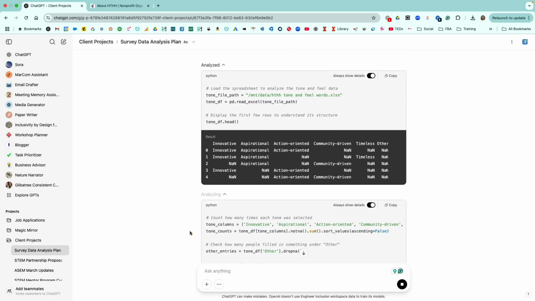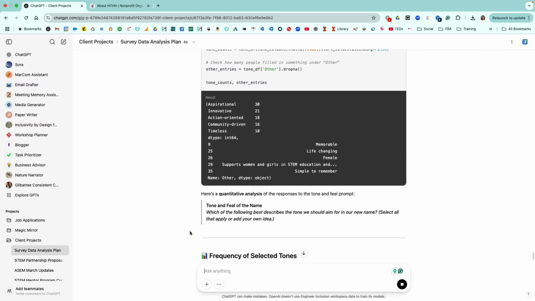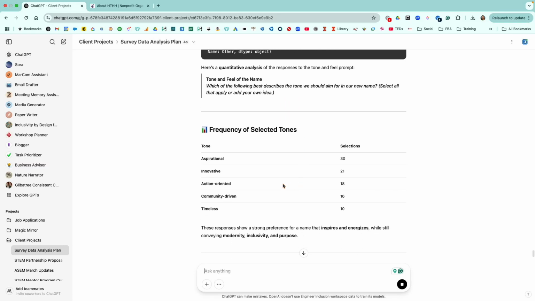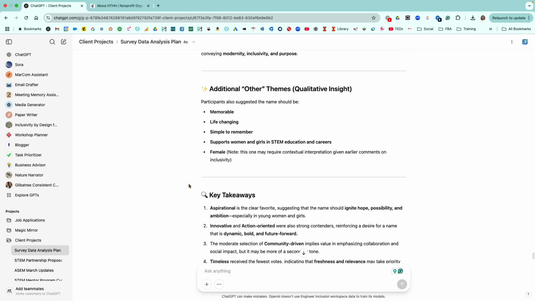Okay, count how many times the tone was selected. Okay. Here's a quantitative analysis of the responses to the tone and feel prompt. So more people think it should be aspirational, innovative, action-oriented. Okay. Other themes, key takeaways.